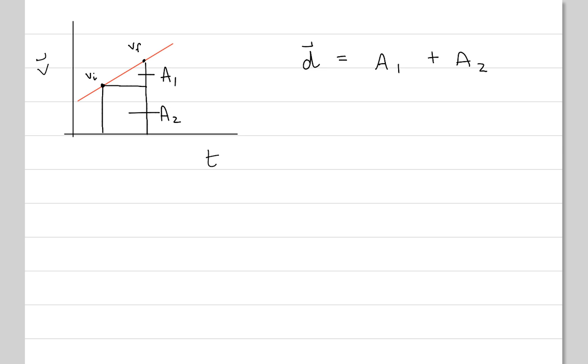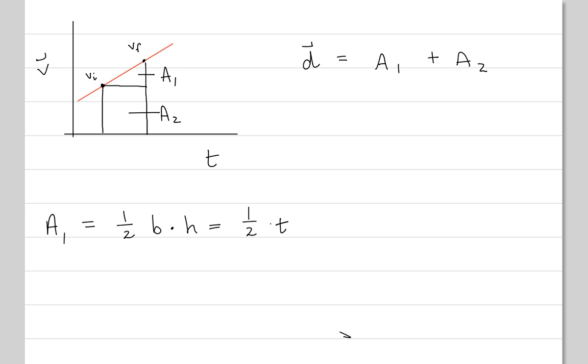Displacement is the area under a VT curve. So if we could just find those areas, we would have the displacement. The first shape is a triangle. So let's just do that down here. What is A1? If it was a triangle, it would be 1/2 times base times height. Again, we are looking at substituting in base and height with our graph. So the base is the x-axis. If you look up at the screen, this is the base of the triangle. It is the length of time from time initial to time final. So that's just delta t, or t. We just call it t. So it's 1/2 times t times h.